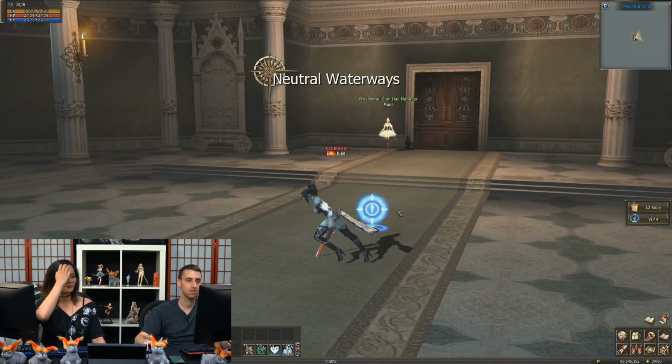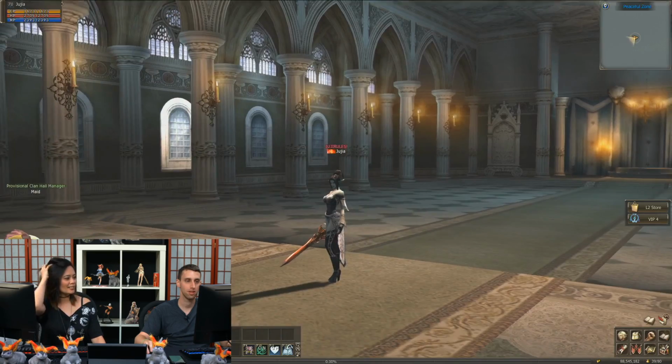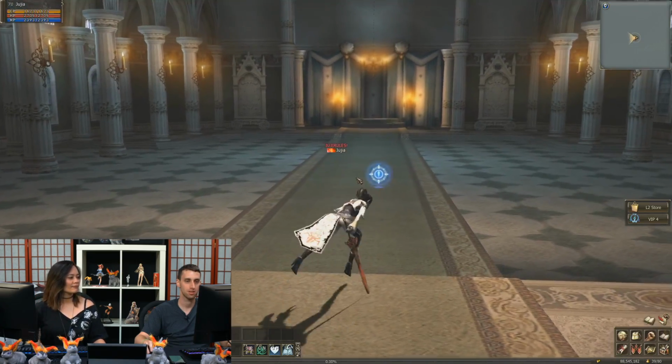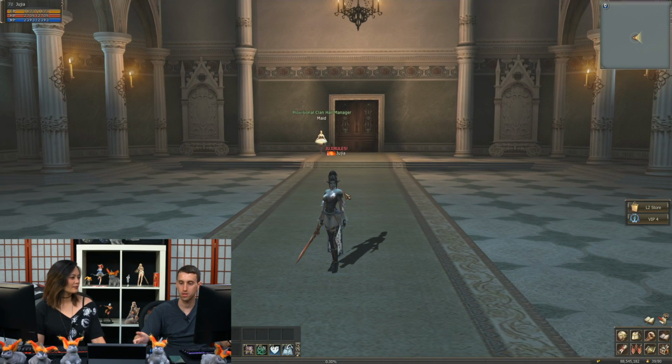So this is the large provisional clan hall I bought. It's so cool. It's pretty. If you die, you do still have the XP loss, and you can de-level. But if you were to die, you have the option, if you're in a clan that has a provisional clan hall, to resurrect back here for less XP loss.